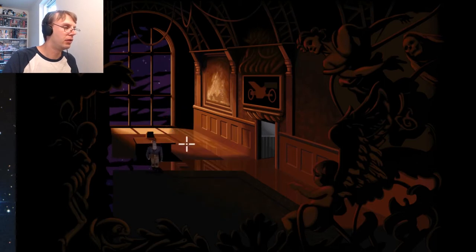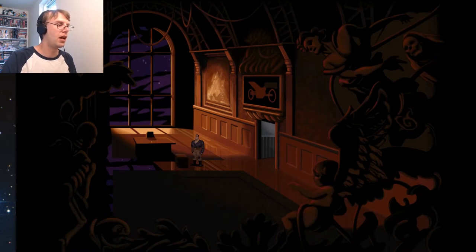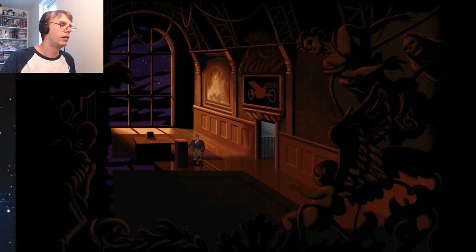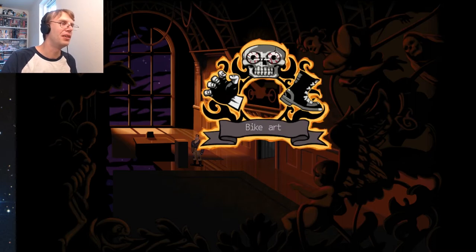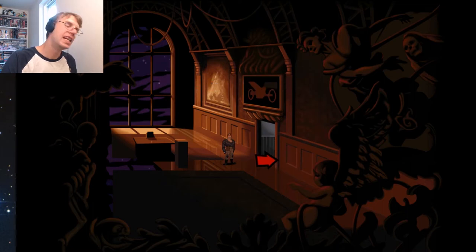But there's a floor safe, and I will have a look-see. It's 154492. Holy crap! My memory is amazing! Not really, but I sure hope that's Corley's will. I have no idea why the subtitles just jumped up and down the screen. That was fun. Ooh, look at that! Now that's art. Oh, indeedy.